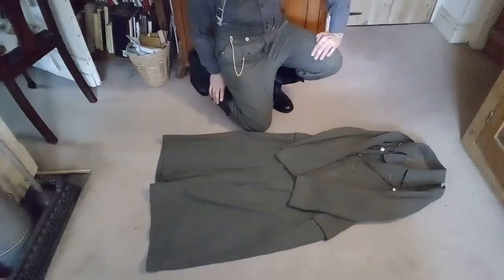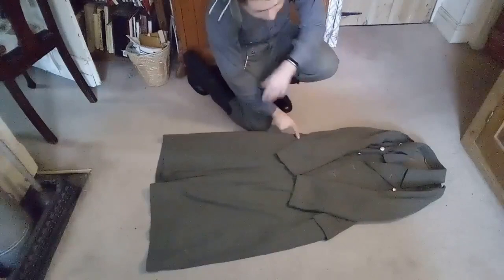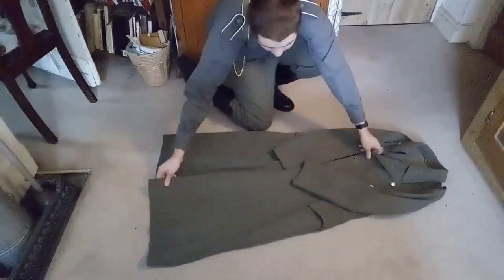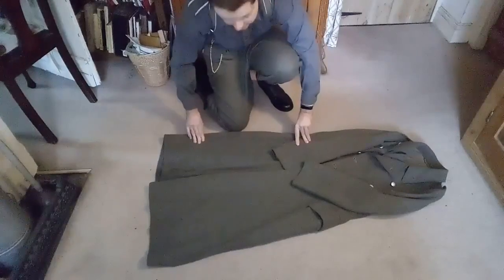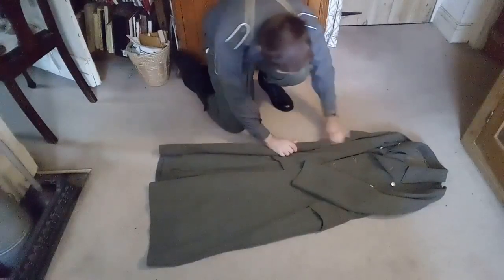So what you do, you take one side, basically just start rolling it up like this. So it can be unbuttoned or buttoned up, doesn't matter. So fold the arms inwards like so. Make sure both halves of the greatcoat are together. You just take one side, doesn't matter which side, and start to roll it up and roll it as tight as you can.